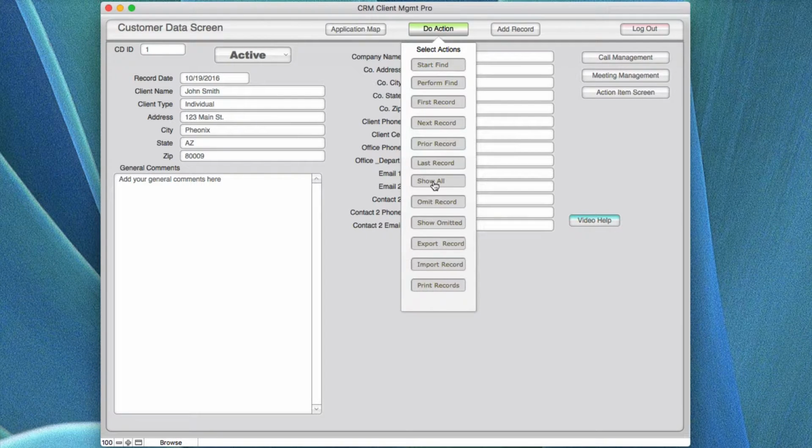You'll notice this when you're in a list view, when the records disappear or there doesn't seem to be all the records to view. That is because somebody did a find or you did a find, and in order to return all the records you would hit the Show All button. So if you're in a list view and you're not certain if all the records are being viewed, click the Show All button.